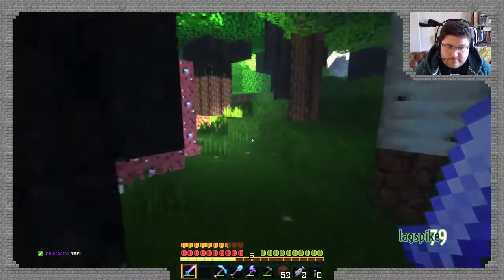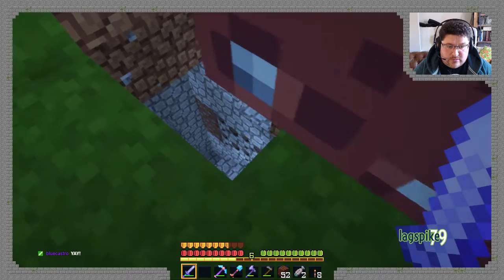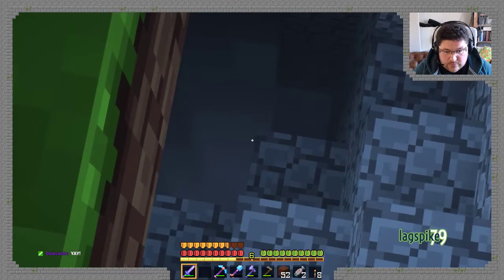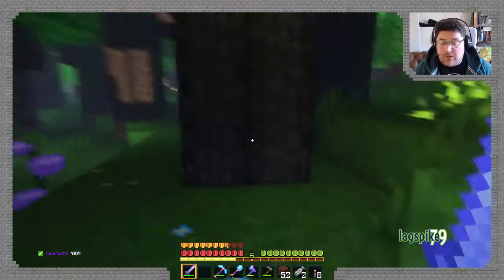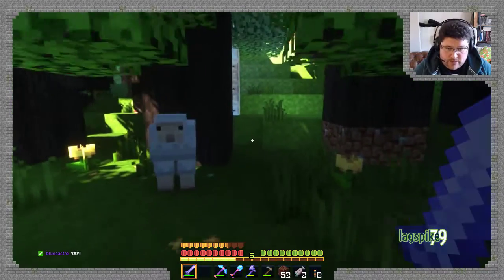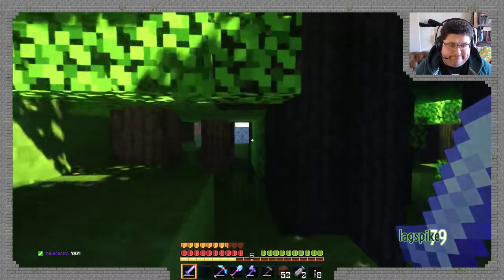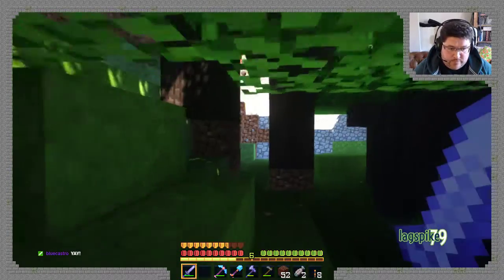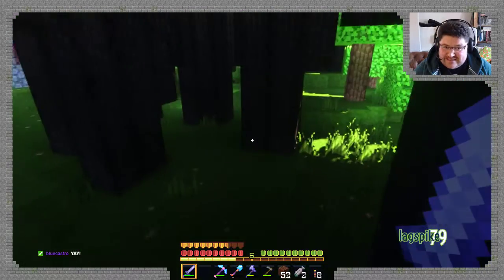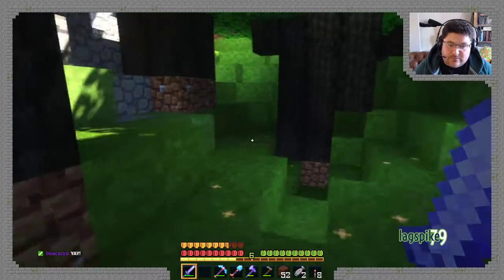So let's get back to where we were. Whoa! That's a giant hole in the ground. What the what? That goes way down. Way down we go. And I am lost. No, I'm not. There we are. Yes, I am. What? I know it's here somewhere.